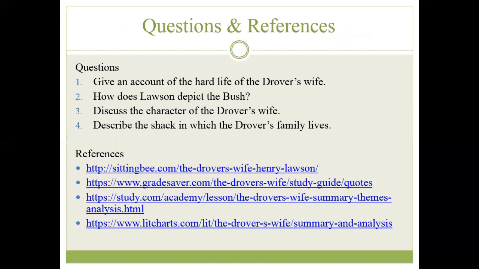A few questions based on this short story are given here. First question, give an account of the hard life of the drover's wife. Second, how does Lawson depict the bush? Number 3, discuss the character of the drover's wife. Number 4, describe the shack in which the drover's family lives.